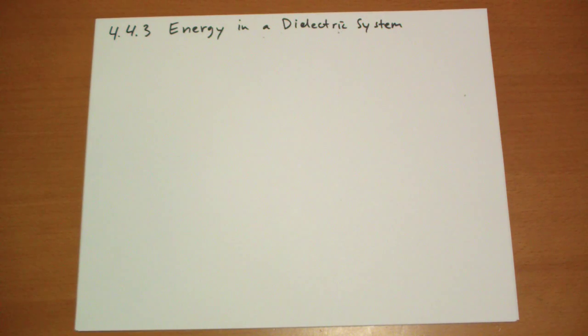Hi, this is Jonathan Gardner. We're covering section 4.4.3 of Griffith's Introduction to Electrodynamics 2nd Edition. If you have questions or comments you can put them in a video response or the comments below. And as always, if I go too fast you can just rewind and watch it again. So let's get started.